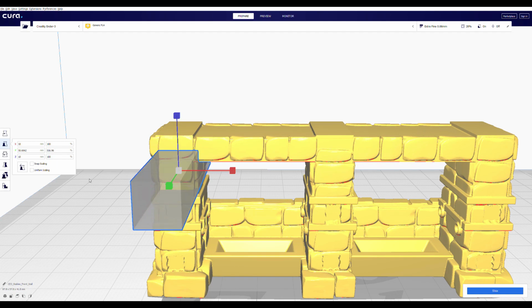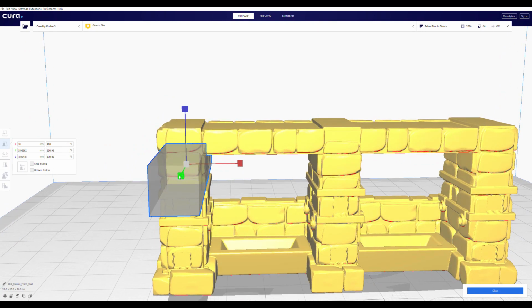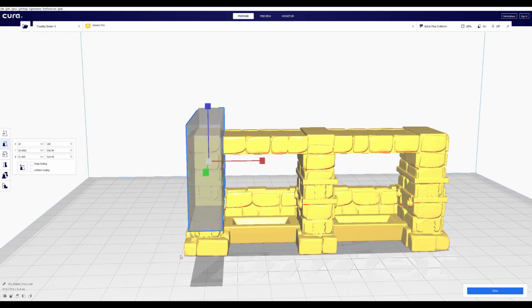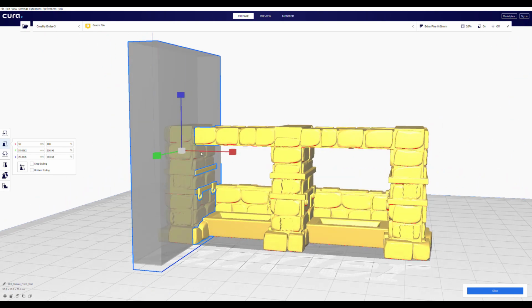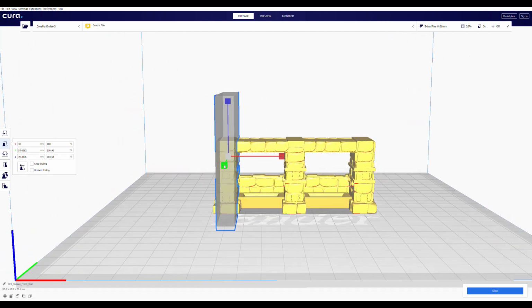So what I want to do here is change the shape of this cube. I want to cover all the bricks where I don't want supports to print, and I want to leave open the area I do want to support. So I'm going to raise this, shape it, make it fit exactly what I want in terms of stopping supports. I don't want them between any of those bricks there. So I pull it through the model.